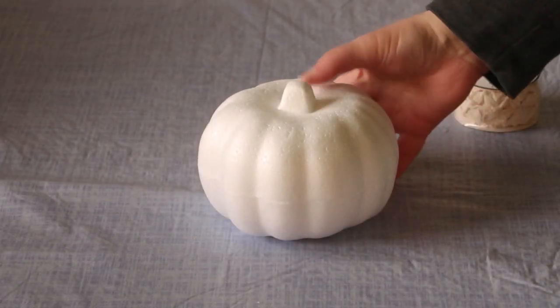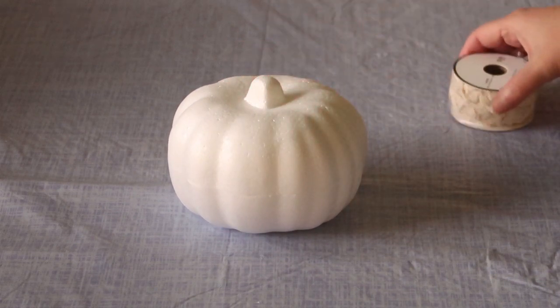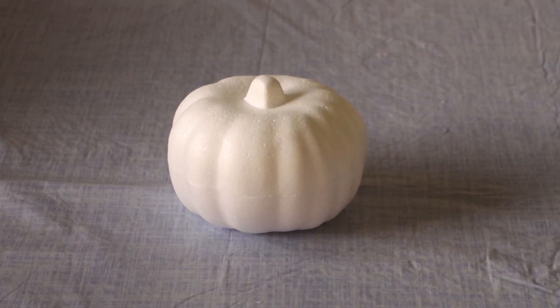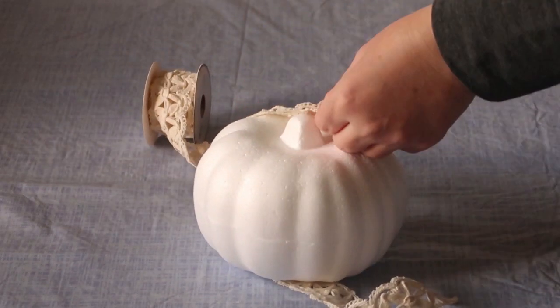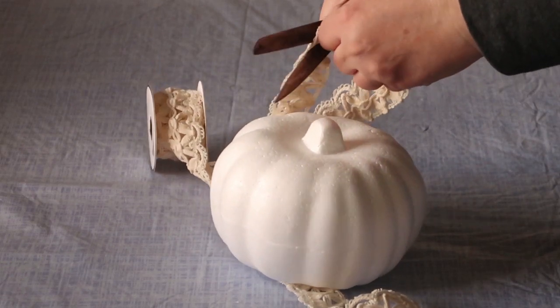Next, we're going to take one of these styrofoam pumpkins from the Dollar Tree, and this is going to be an easy 5-minute DIY. We're going to take this ribbon from Hobby Lobby, and you can find that in the sewing section. So because this is styrofoam, we don't even need to use any glue with it. I'm just cutting it to size.